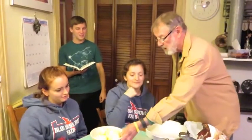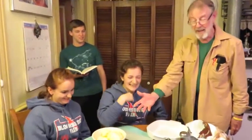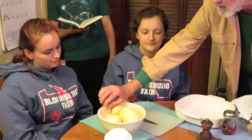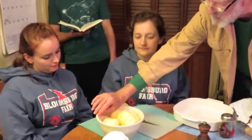The recipe says that you're supposed to cut 2 pounds of potatoes into thin slices. How many potatoes are in 2 pounds? Well, a lot of times I just guess. What I do is I slice them until this bowl is about an inch below the edge, with all the milk and cream in it and the cheese.